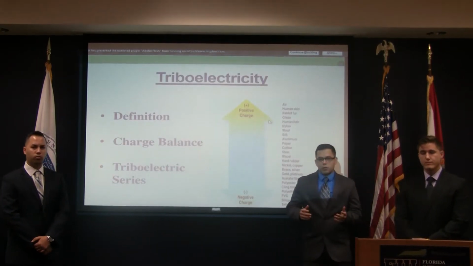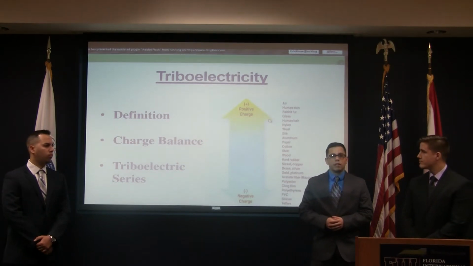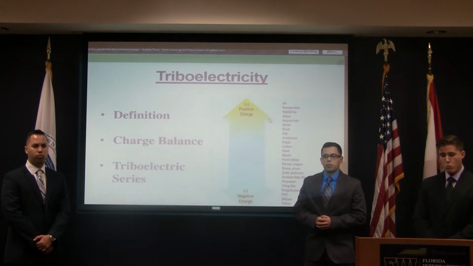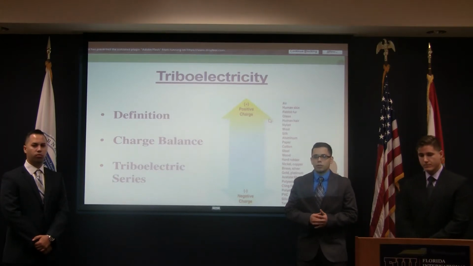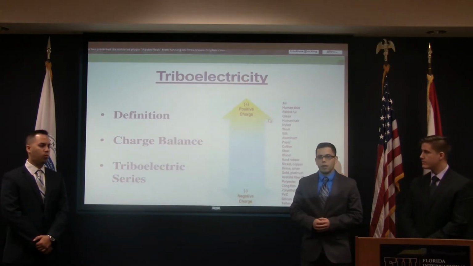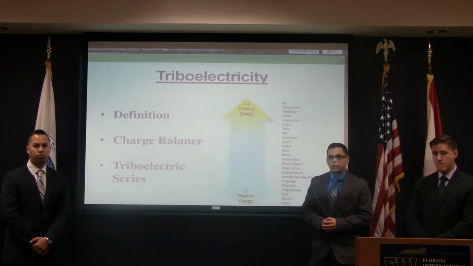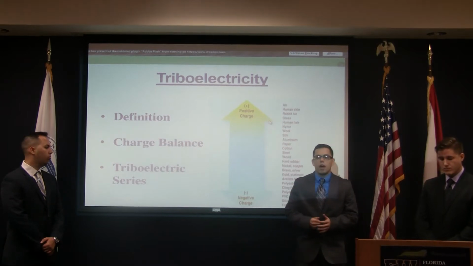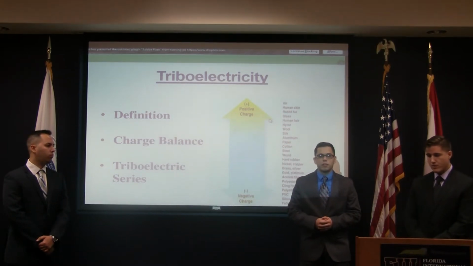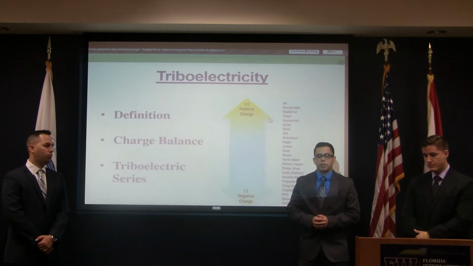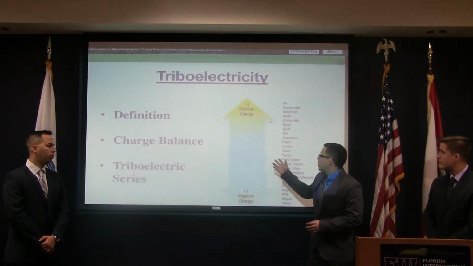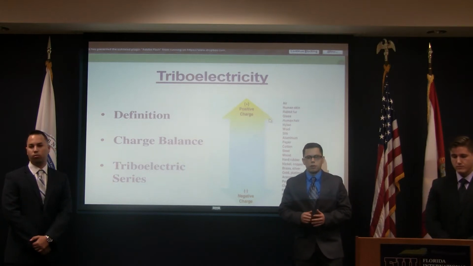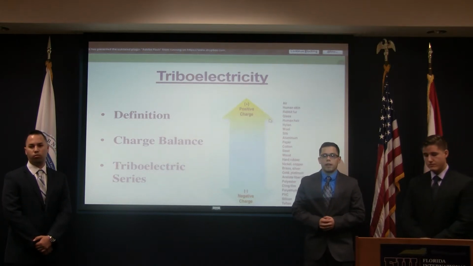Now, to separate the materials, we will use triboelectricity. Triboelectricity is static electricity generated by friction. It occurs when a material becomes electrically charged after it comes into frictional contact with a different material. When we apply friction between two objects, we can exchange electrons between them. Some materials have a tendency to give up electrons and become positively charged. Others have a tendency to gain electrons and become negatively charged. This is described in the triboelectric series you can see here. This is a useful tool to determine the combination of materials that create the most static electricity.